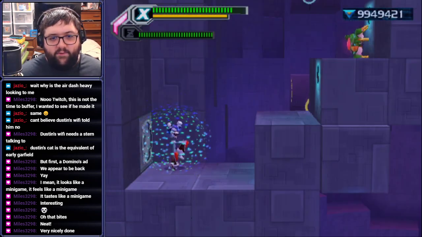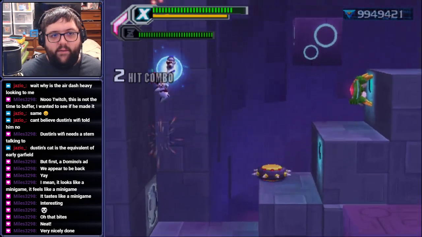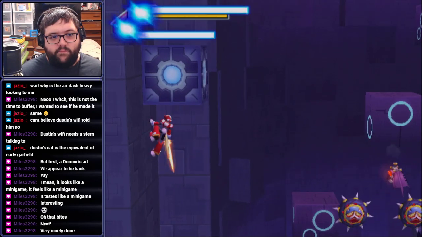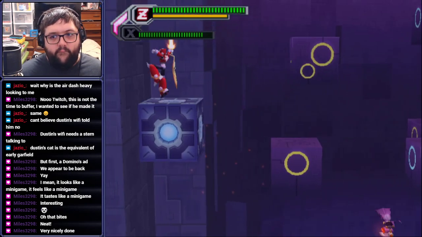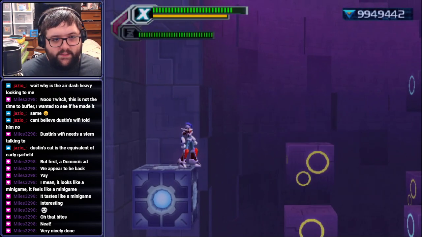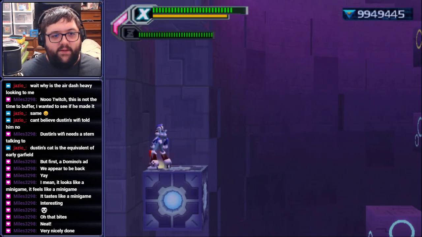Oh, how silly that room is. Okay, so here, there's a block up here, right? Good luck. Here I come. I noticed that before. I feel like this is significant.